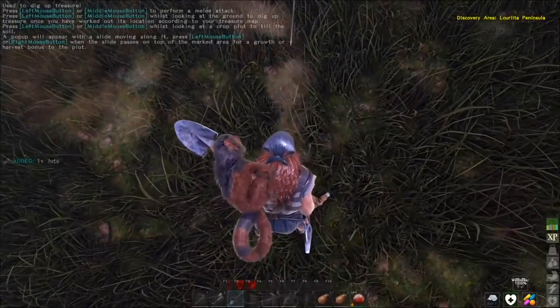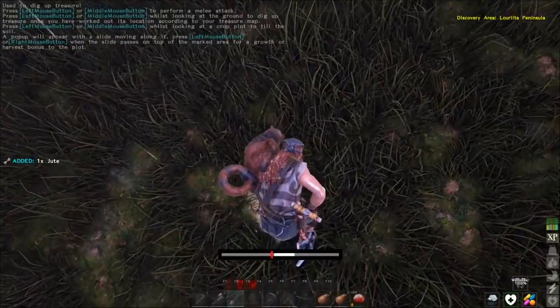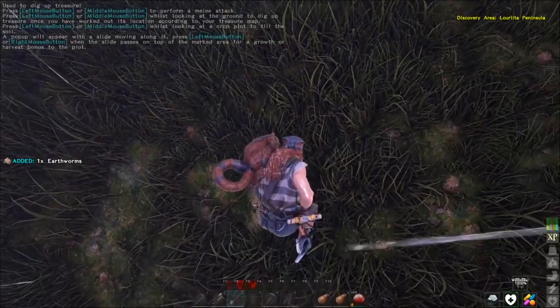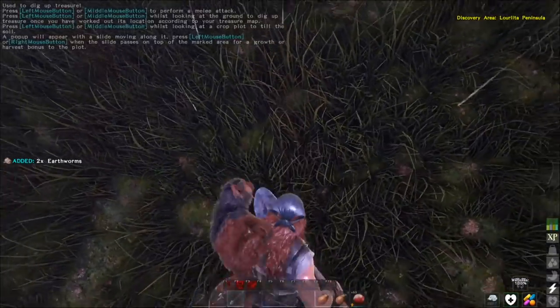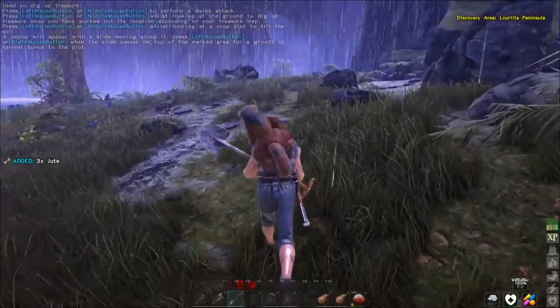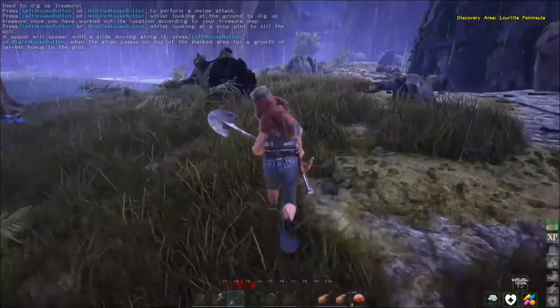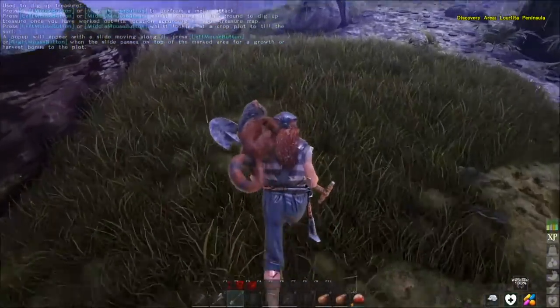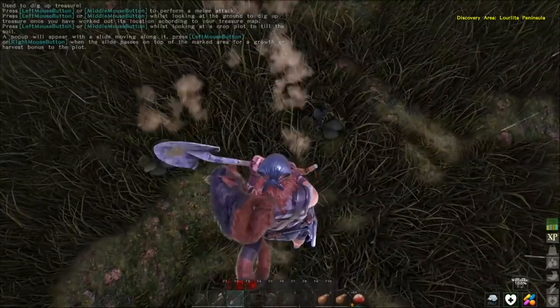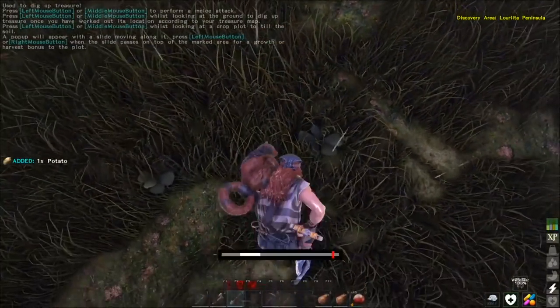We're not going for the water. We're just going for the potatoes. So we don't have to do the puzzle. There's some earthworms. More earthworms. Potatoes, please. Jeez. All right, let's go back over here instead. Up here, yeah. This looks like potato land to me. There it is.